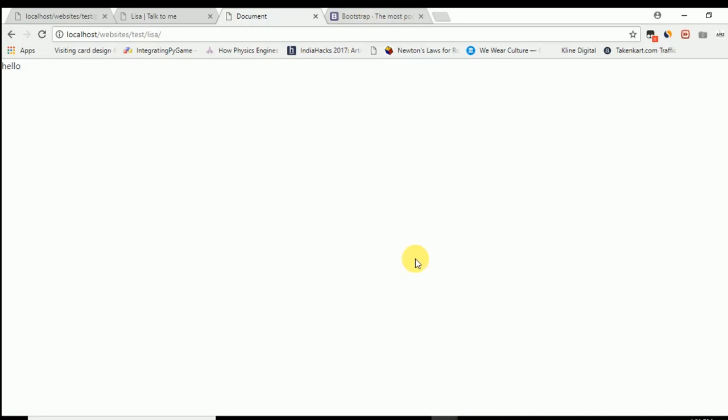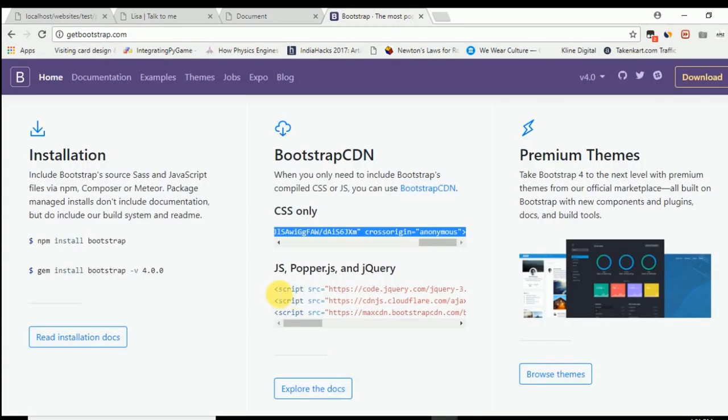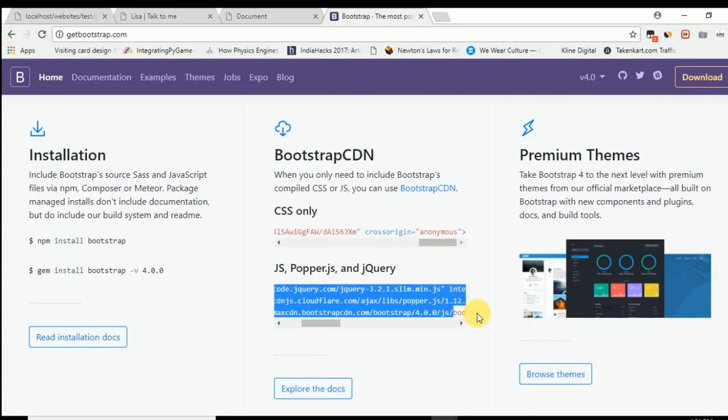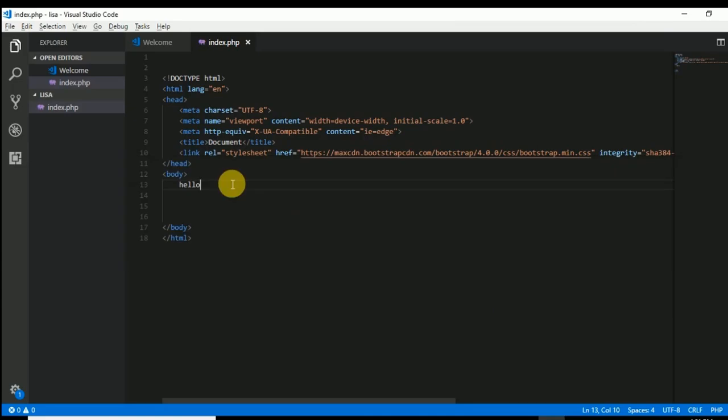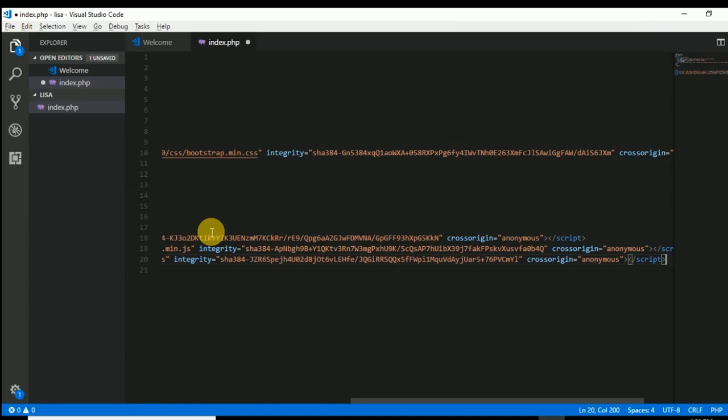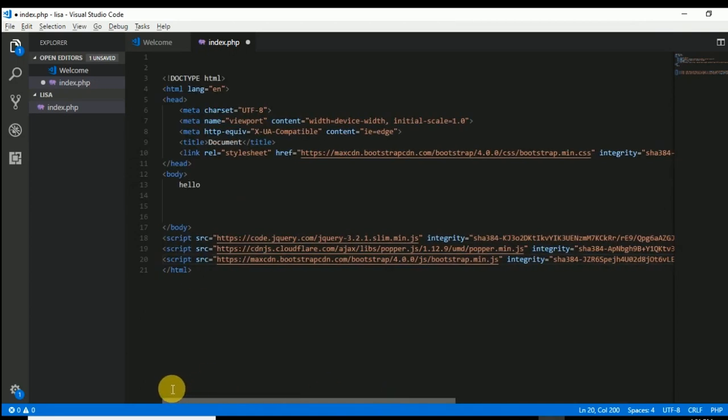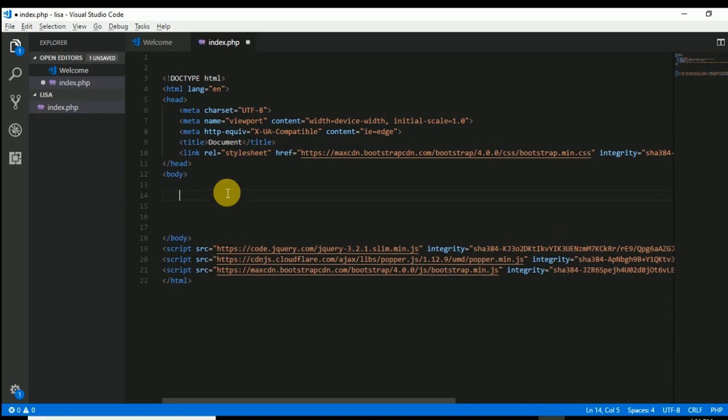So now we're going to add the JavaScripts. Bootstrap requires jQuery and Popper.js, so you need to add these also. I have added all my JavaScript at the end of my HTML page to reduce the load time. After doing this, I'm going to make a div.